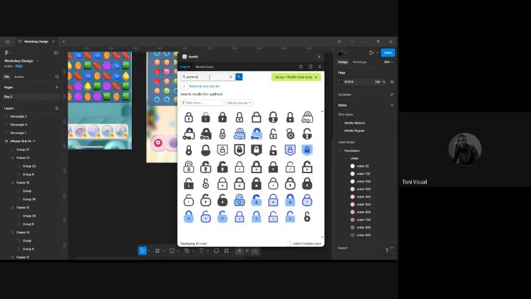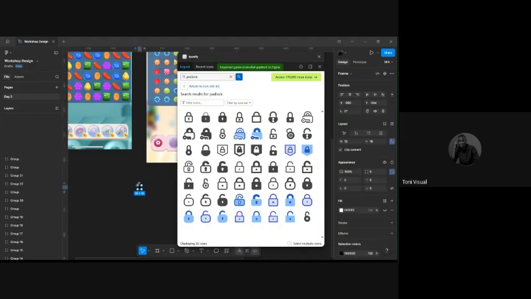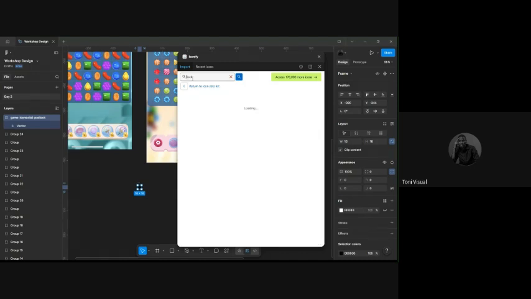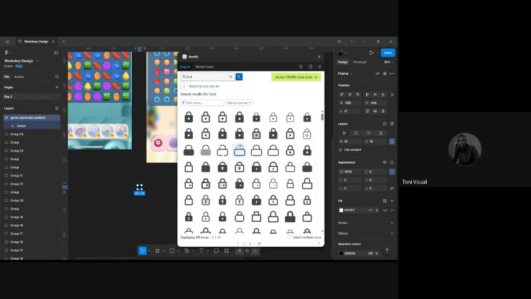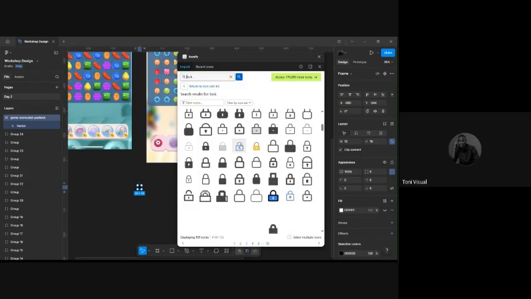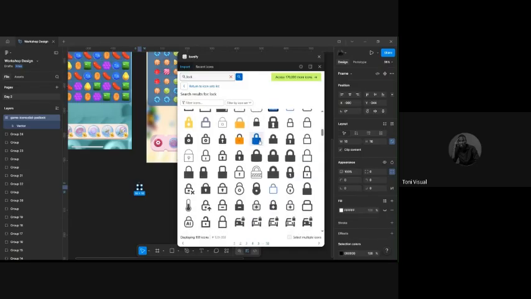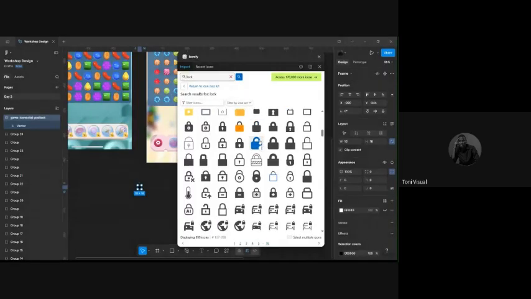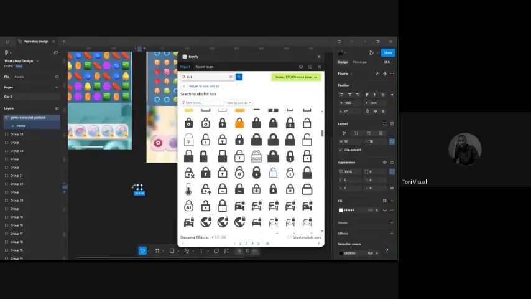I think I'm able to get something similar. I think I'll go with something like this, yeah. It might work better. Something like this will go better. Key. Let's say lock. Let's check lock, yeah.